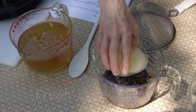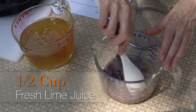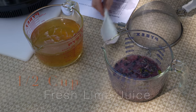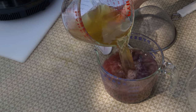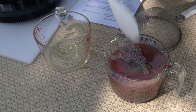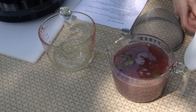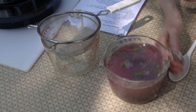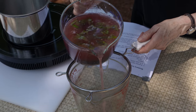All right, we're going to add about a half a cup of fresh lime juice to this and stir it around just a little bit, so we can get those mixed together. And then I want to stir the tea into there. If you're serving directly into glasses and you're very competent from here, you could actually do the straining directly into the glass. I'm not there. So I'm going to strain it back into the original one that held the tea, because we want to get all those mint leaves and big pieces of blueberries out.